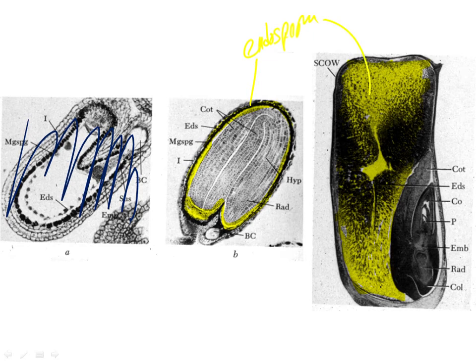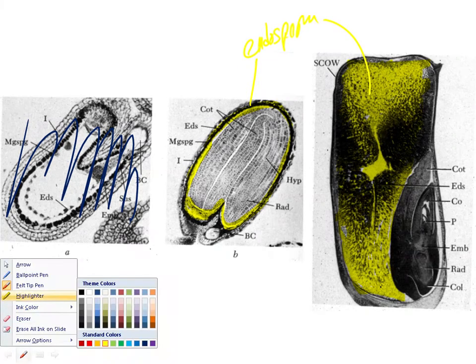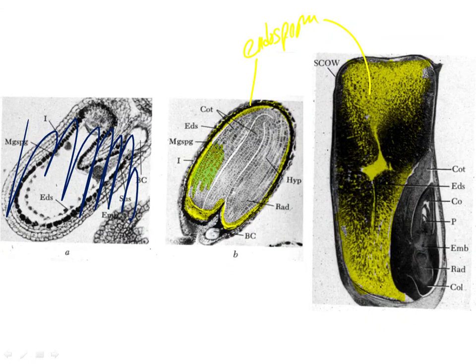So where's the embryo? I use green. Does that show, is that enough difference to see? It's hard to find a nice transparent color that you can both see through and yet is dark enough. So there, that whole central part is the embryo. Over here, it's coming out blue on my screen. This is the embryo.